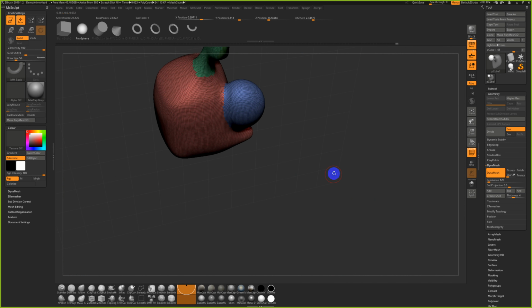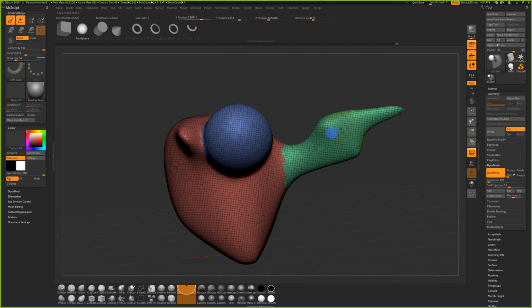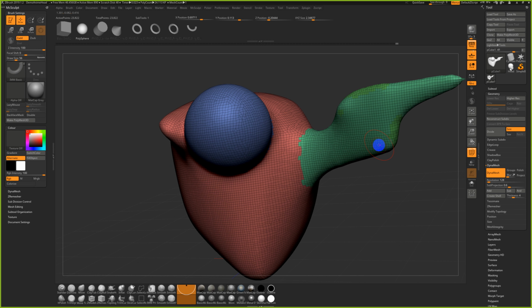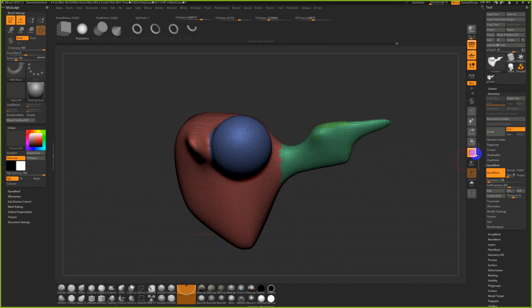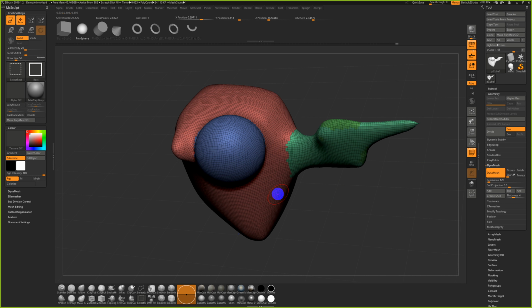One other thing you might notice is that this mesh has different color codings now, right? There's green here from my extrusion, there's purple from the insert, and then there's this pink from the base of the mesh that I was messing around with. That's visible when you turn on Shift F, or polyframe. And what these are, are polygroups. I'll explain what these are in a second, but this is a second powerful component to ZBrush. So let's say I want to sculpt in more detail, but before I do that, I just want to clean up my polygroups.